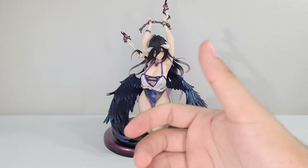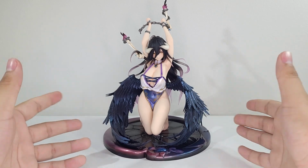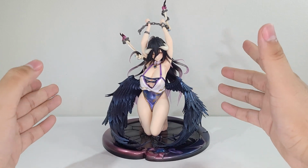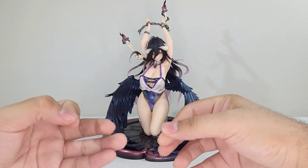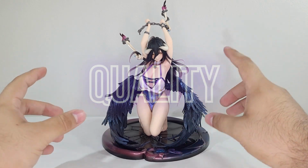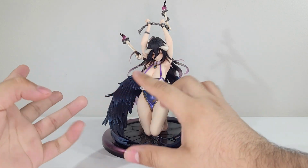So putting that aside, in terms of the accuracy, she's pretty well done. The actual colors of the entire figure are very vibrant, and I really like how they did pretty much everything. Leading into the quality section, this figure is very well done in both the paint job, the sturdiness, and also the feel of the figure.